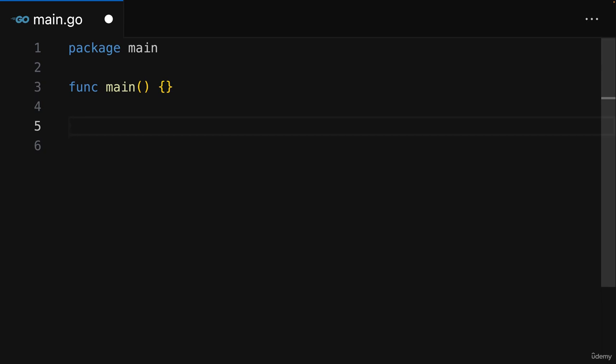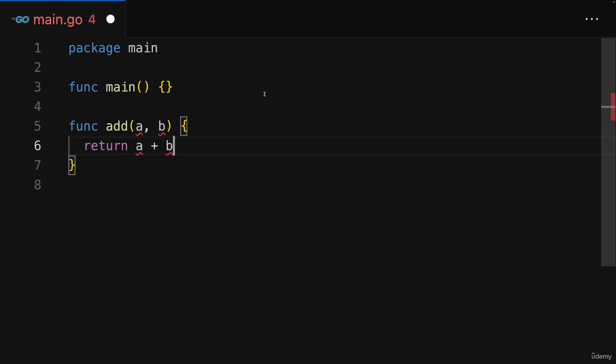And here's an example. Let's say you want to create an add function which should take two input values and return the sum of both. But now here's the special thing. These two values should not be of a fixed type like int or float64. Instead, they should be either an int or a float64 or also a string, so that we either combine two strings or we add two ints or we add two floats.